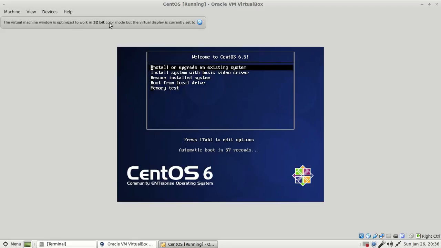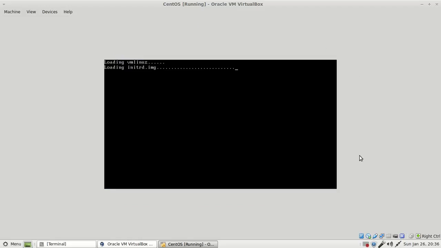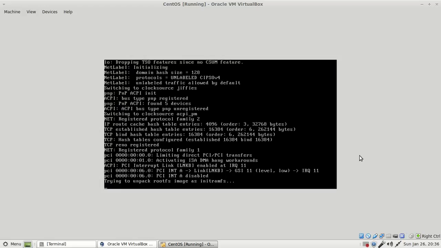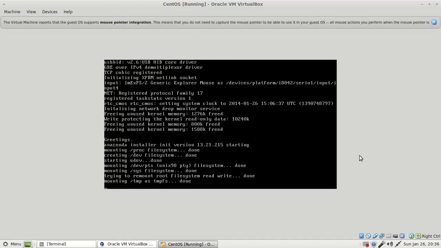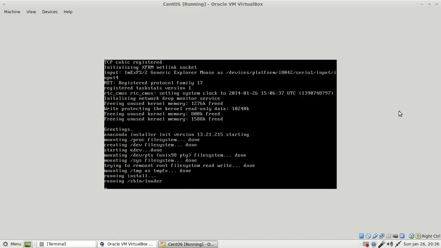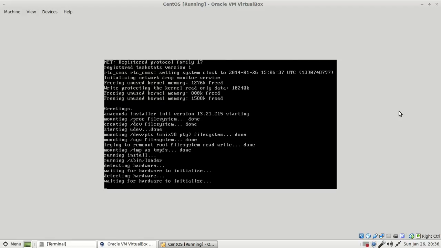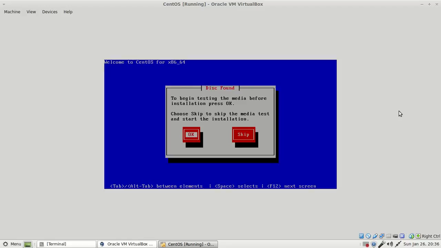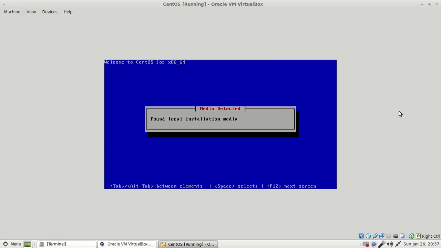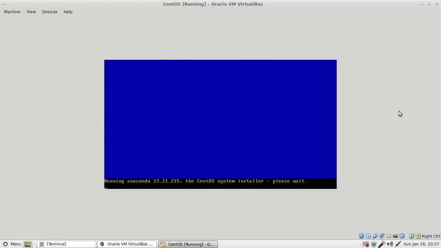It shows a note that the virtual machine is set to optimize for 32-bit, and some ads here, which you can neglect, no issue. Okay, now the system has started booting. So the first error which you saw earlier was because you had selected the wrong CPU architecture and the wrong version. Now we are going to install like this. I'm just giving the reference for how you will do it.